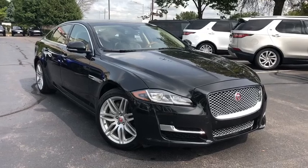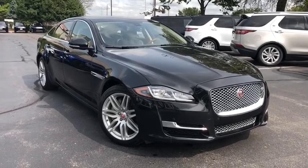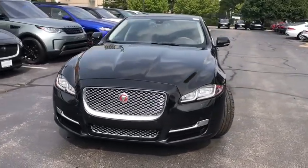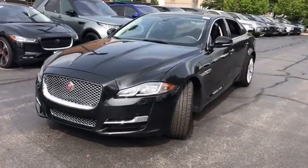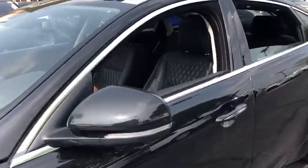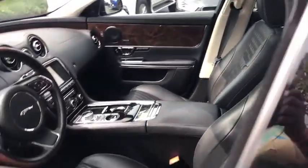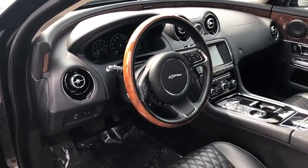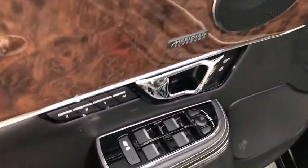We are pleased to show you the 2017 Jaguar XJ. The Jaguar XJ has a strong, refined engine with lots of standard features, very nimble. The interiors are magnificent with exquisite ambient lighting, a true leader in their class. This vehicle has less than 45,000 miles. Here are some of this vehicle's great options.